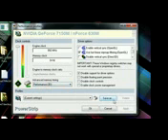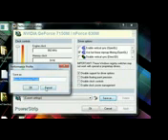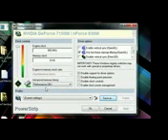You can also save the profile, so when you next open it, you can just select that profile without bumping it up and pressing apply. You just select the profile and press apply.